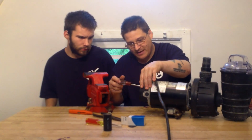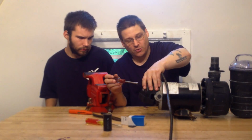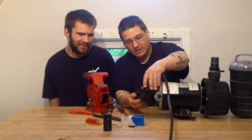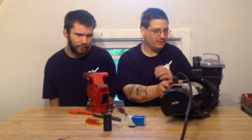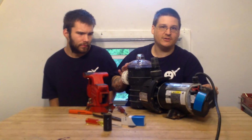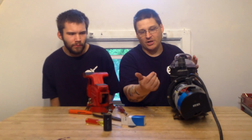Now, sometimes before you put your back cover on and tighten everything up, you might want to leave it loose to make sure it works, okay? Because that might not be your problem. But here we go. So I've got my cover loose here, but you can see my new capacitor is on, okay? So here's the new capacitor on the sand dollar pump, okay? We're going to leave the switch loose a little bit. And then underneath is your switch.